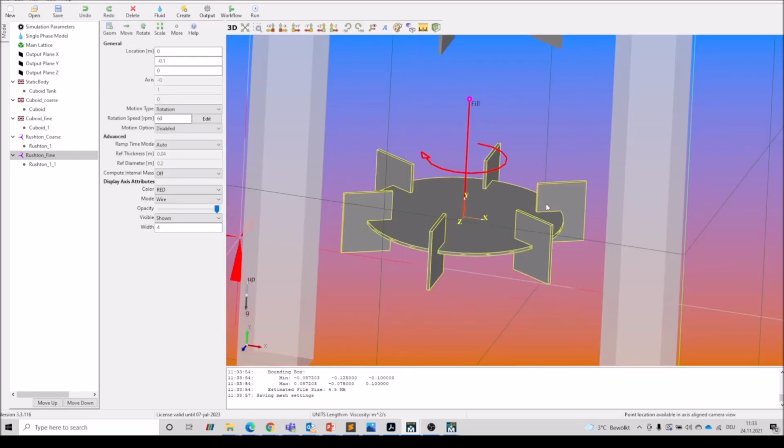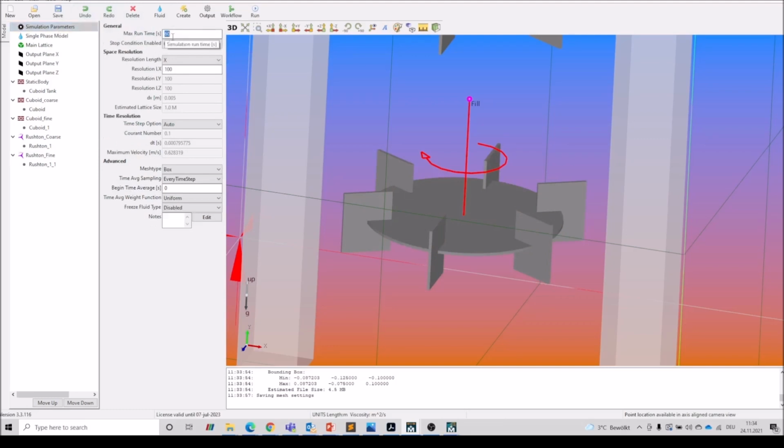Again, these solid body resolutions will not strongly influence the predicted flow field, power number, or total forces on the impeller. The higher resolution will affect, however, the level of detail on spatial variations in the force and pressure across the surface of the solid objects. I will re-emphasize this point later in the video.